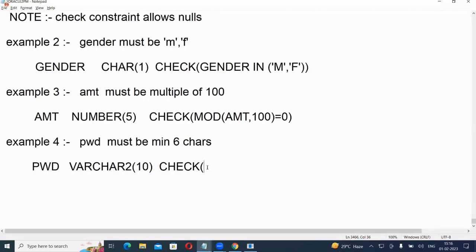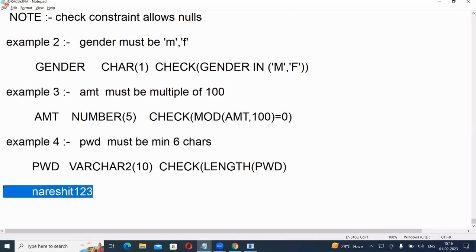Length of password. So if you entered the password NareshIT123, what is the length? 6, 7, 8, 9, 10, 11, like this.